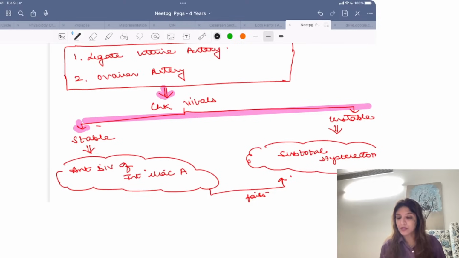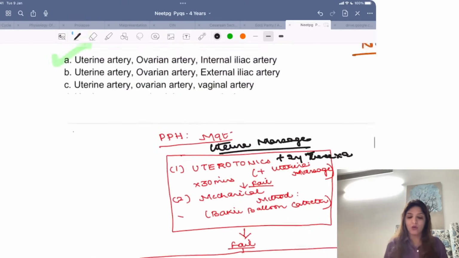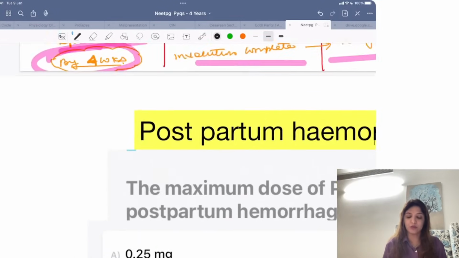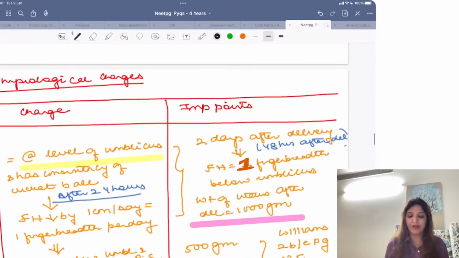Okay, now comes your queries. There are 3 queries which I'm getting. One is TOPER's abbreviation, another is about Shubham, I have just now corrected it. That is a mistake there. If in edition 6 it has gone like this, please correct it. It is 1 finger breadth. Please correct this. If by mistake in edition 6 it has gone as 2 finger breadth, please correct it as 1 finger breadth. So, Sejal said, do we include uterine massage in AMTSL tried for PPH?